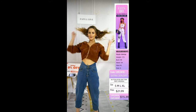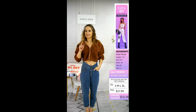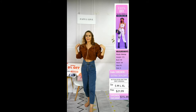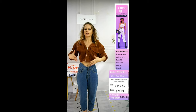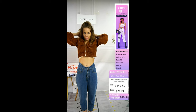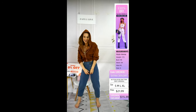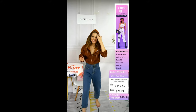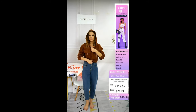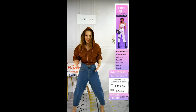Okay, so I see the colors also super good. So next item is number 4688873101, a corduroy pocket hoodie zip up jacket. It's super good. Why? Because first is the hoodie. So you know how the look is. It's so cool, yes? It's not just wearing sweaters or maybe just a crop top. It's the hoodie. So very important is your style, like this. Yes, good, good, good.